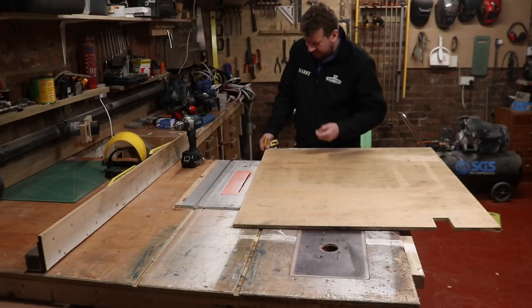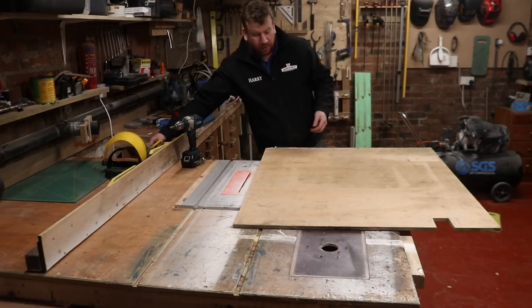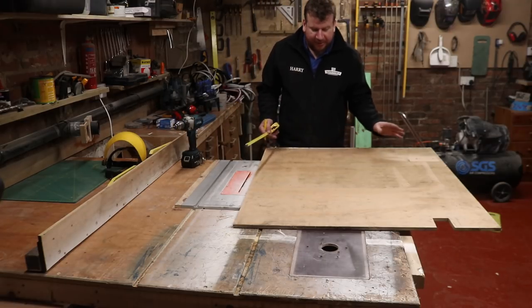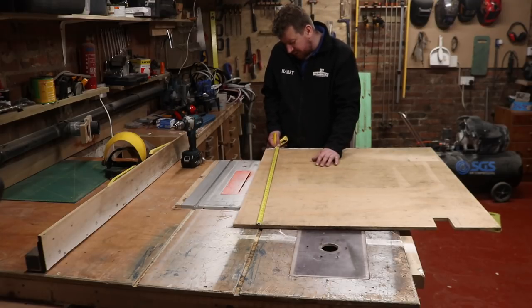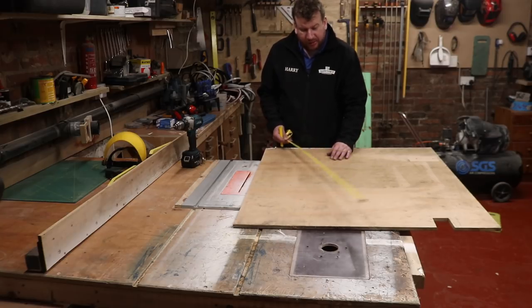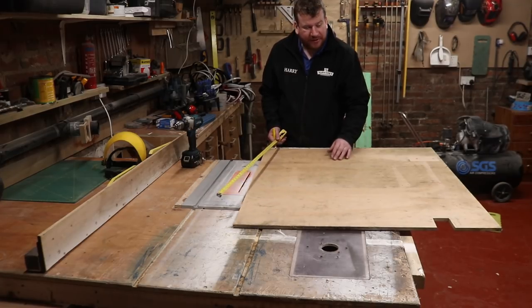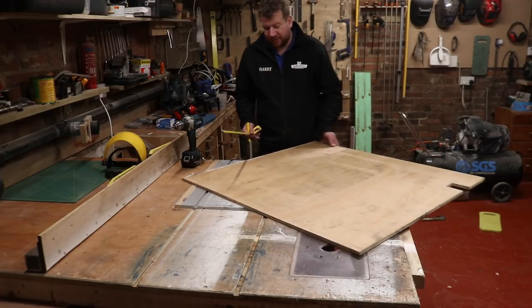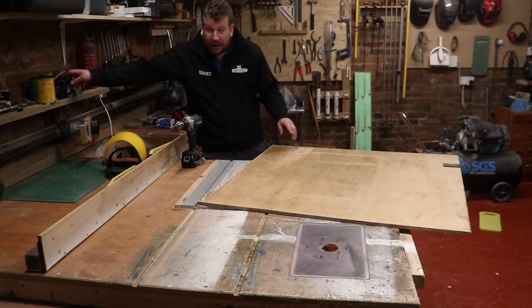Anyway, the shelves are for the bottom of the worktop that we put in the porch, and they want to be 600 by 425 mil, but this is just short by about 10 mil for me to get three out of it. So I know I could get two good shelves out of this, or do I push it and get two good shelves and two slightly short shelves? I think we'll go with the slightly short shelves, because that means at least I'll still be able to fit them.